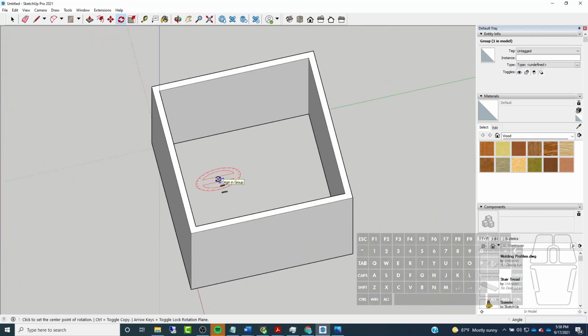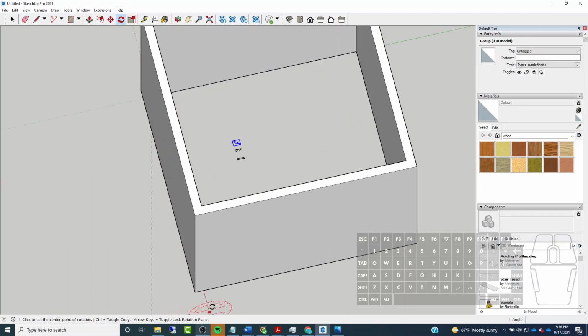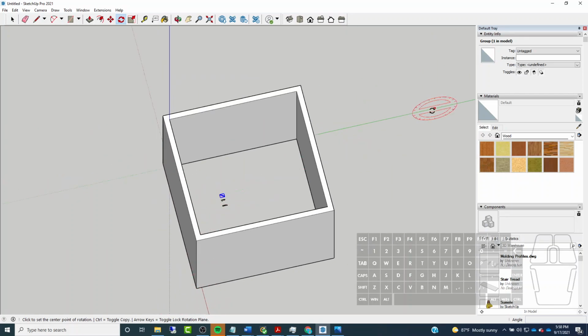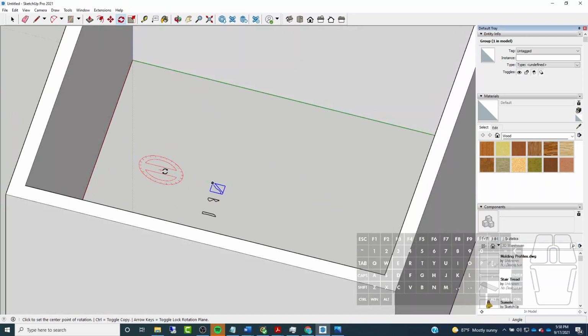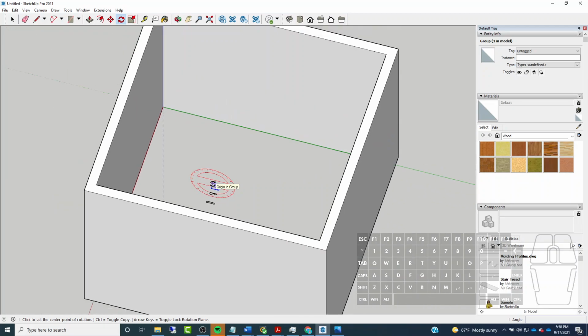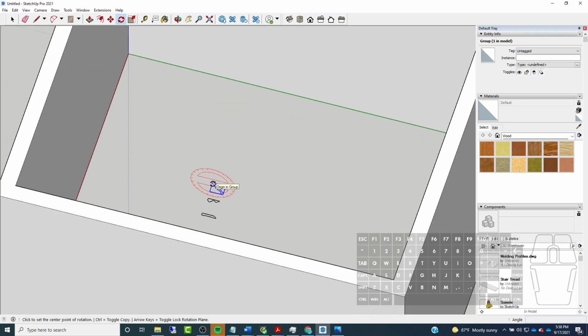So if you look at this here, in relationship to my axes that I have running through the project, you can see my planes. So when I clicked on my right arrow, it set this up as it's going to be rotating on the red plane, which is what I want. Okay, if you were to click the other keys, it's going to toggle through the other planes, so you can kind of see how that changes. Basically, the left one is going to do the green plane, the right one is going to do the red plane, and the top one is just going to do the floor plane.